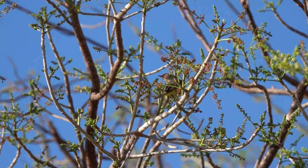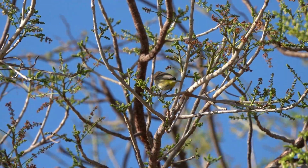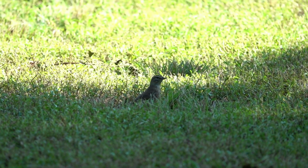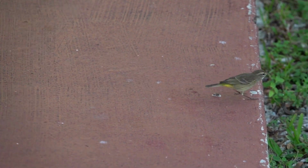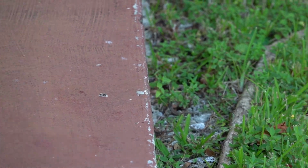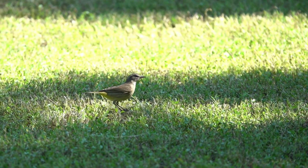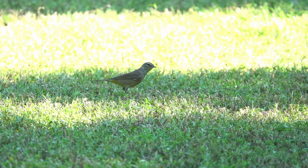If you live in the eastern half of the US, you've probably seen a palm warbler in fall or during spring migration, and you probably didn't find it in a palm tree, more likely in a weedy field or the edge of a trail, or even hopping along a parking lot median. In Florida, where they winter in huge numbers, they show up in parks, vacant lots, and roadside ditches more than they do in ornamental palms. So yes, they winter where palms grow, but they clearly didn't read their own name tag.